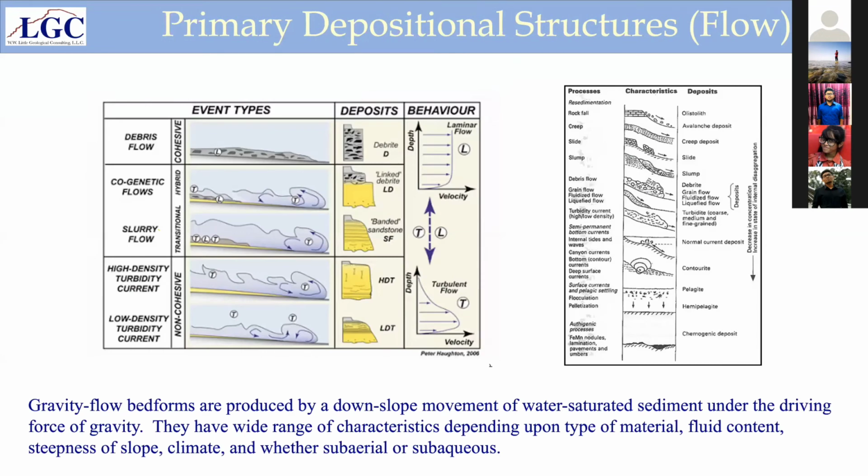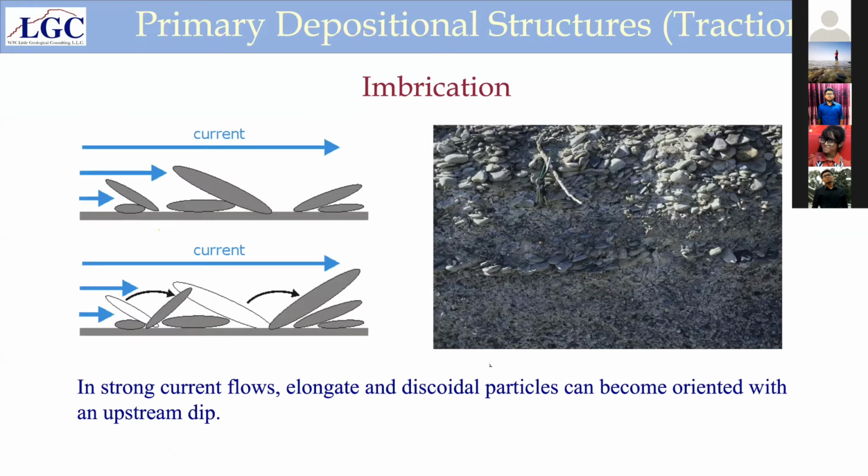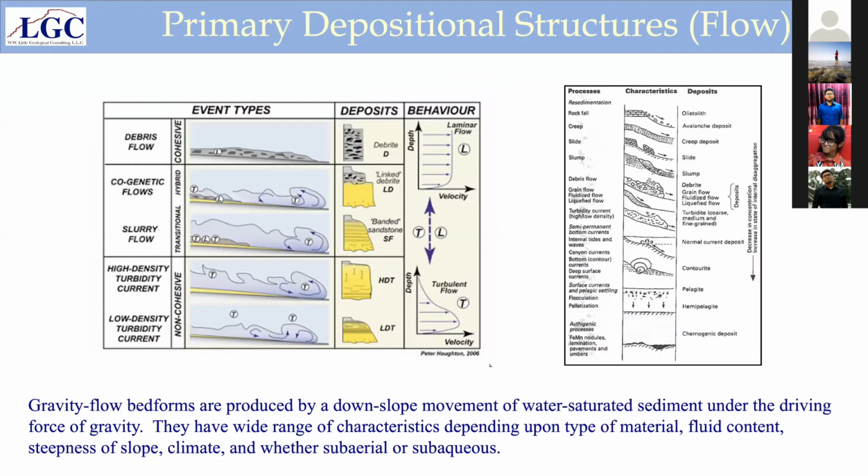Okay, so really briefly, I'm going to talk about some of the flow deposits. I'm cutting those short mostly because of time. But these are deposits that are formed through mass wasting, that is, gravity pulling sediment down the hill. So these are not deposits formed because water is picking up particles in one place and depositing them in another, but rather this is large amounts of sediment that are breaking loose on a slope and moving down the slope as a mass.